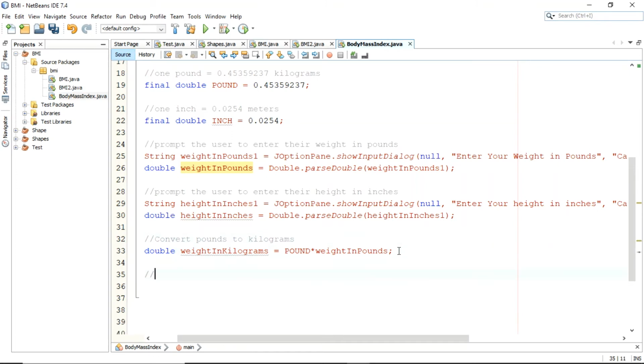So we shall also convert inches to meters.